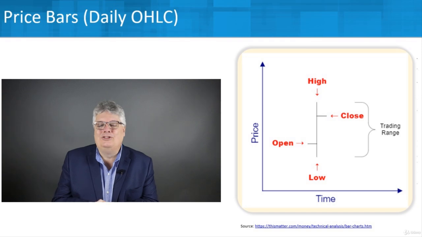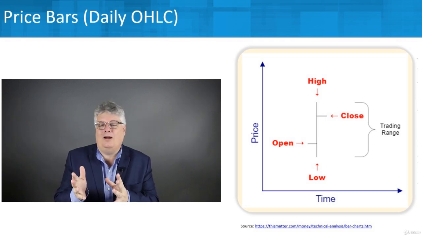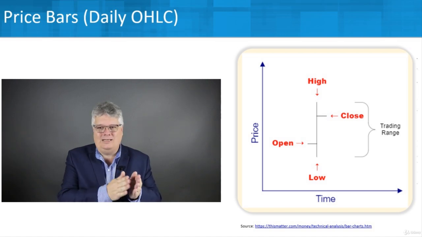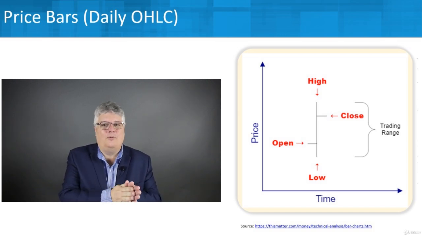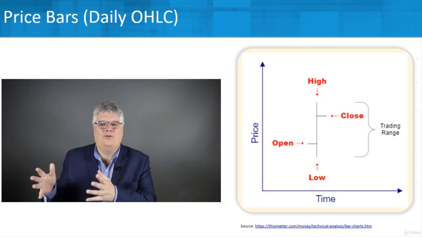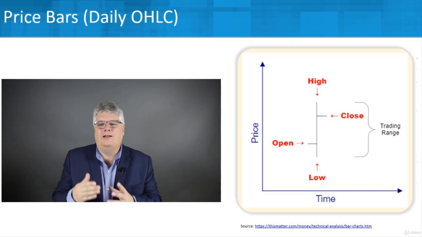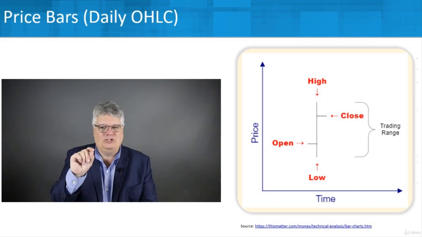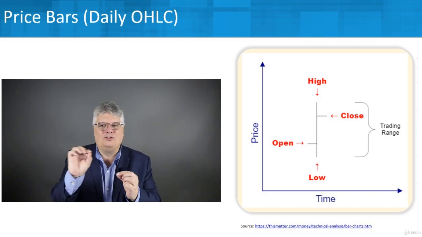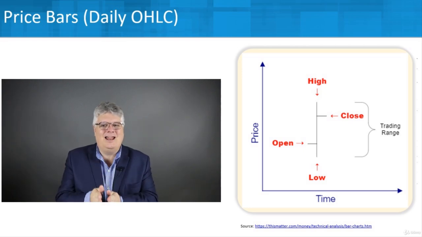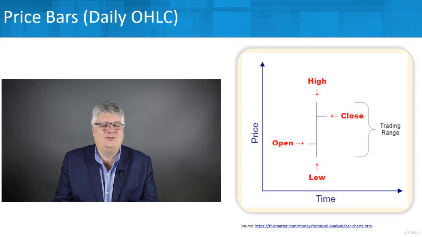Pretty simple. If we look at this price bar on this graphic here, on the left is the prices going up and down in time, going from left to right. Farther back in time is left, more recent time is to the right, as prices go across. You'd see that represented on a chart. But if we think of price just in the price bar aspect, you can see this straight line up and down, and it's got two tick marks, one on the left and one on the right. Not sure how that visually came across to the camera, but you can see there's one on the left and one on the right and one in the middle here.